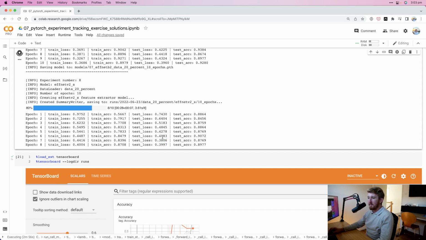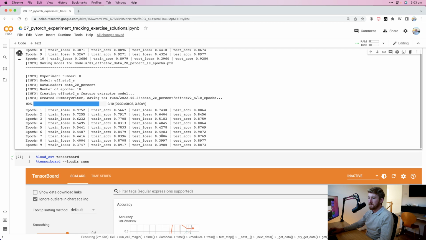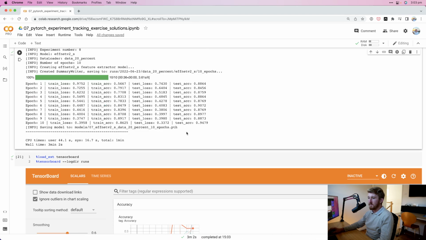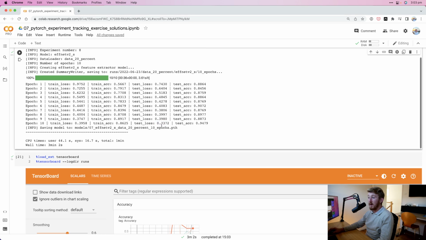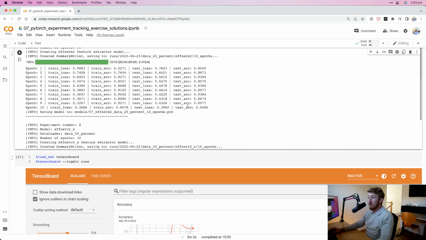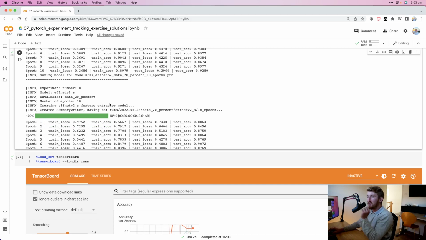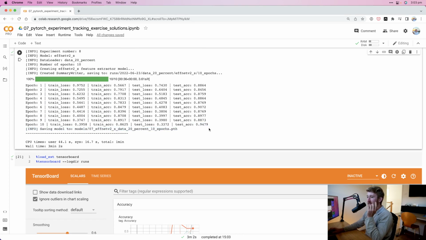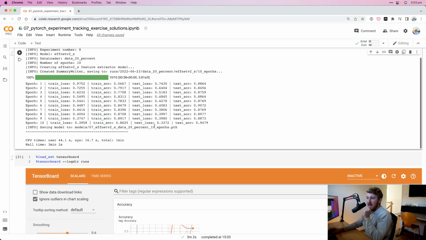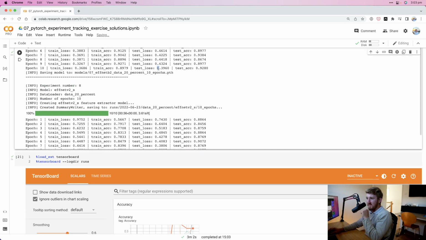Oh, loss is back up. Still higher. Oh, it finished lower, with the clutch. EfficientNet V2S comes in with nearly 95% accuracy and the lowest loss value we've seen so far.